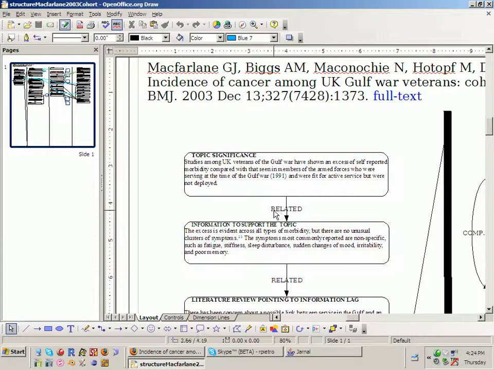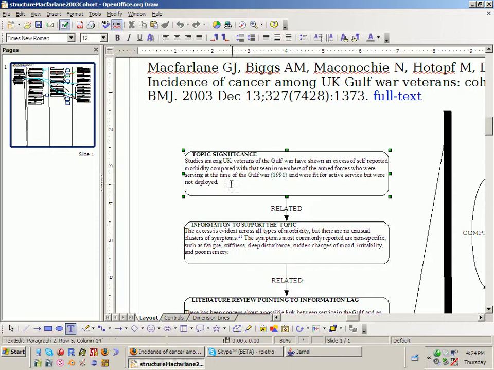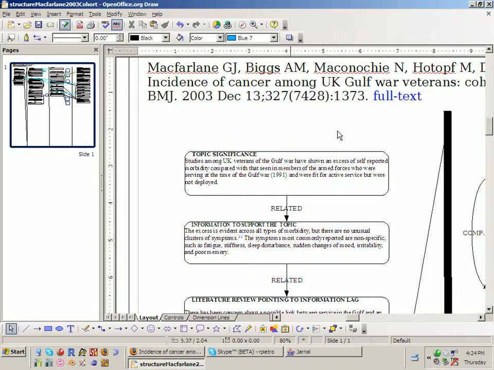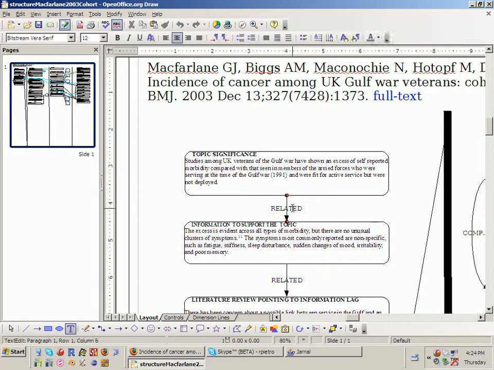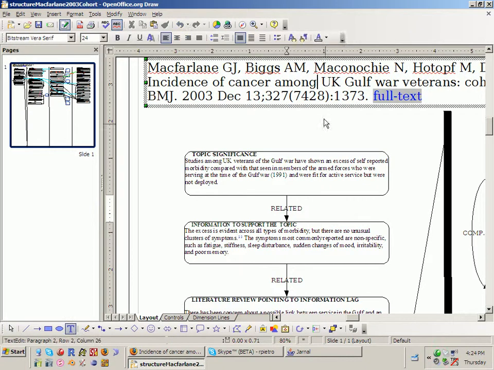So let's get a little technical here. How do you actually modify these text blocks? Well, to modify an existing text block, all you do is click twice, and you see that the cursor will show up here, and now I'm able to add or delete text. Once I click outside the box, it will stop editing. Same thing for the arrows. If I click twice, a cursor will show there and I can add or delete text. Same thing is also true for the title.